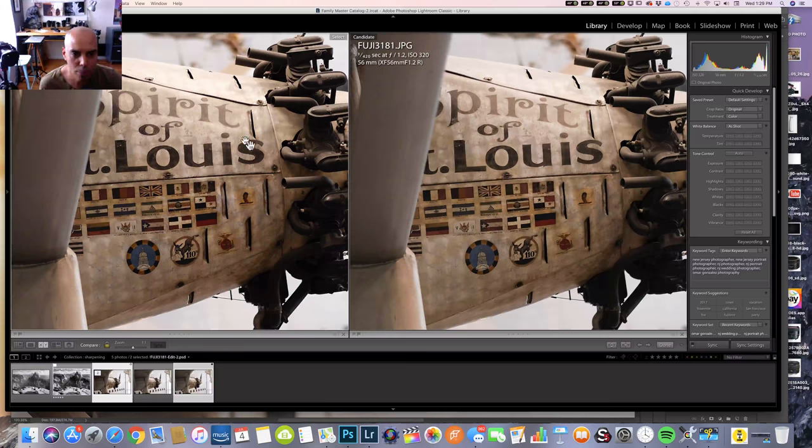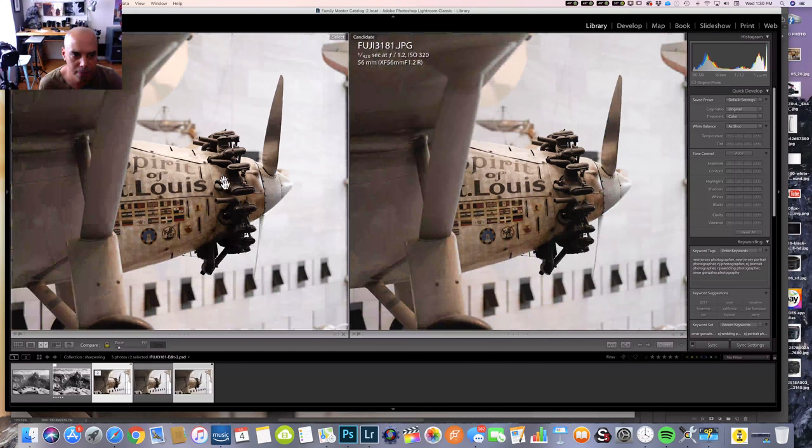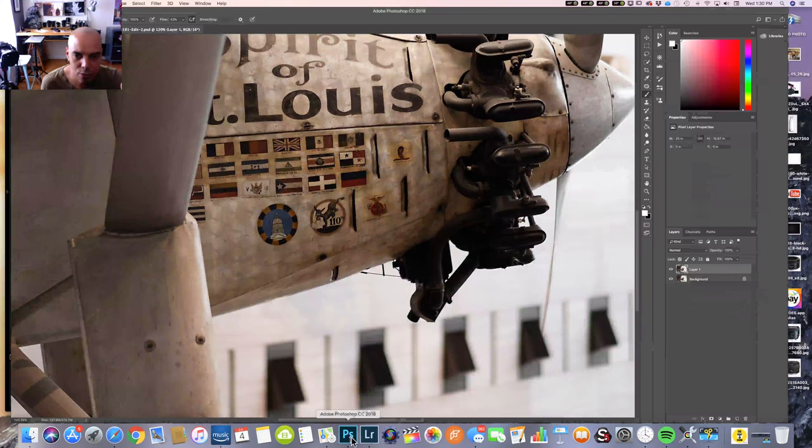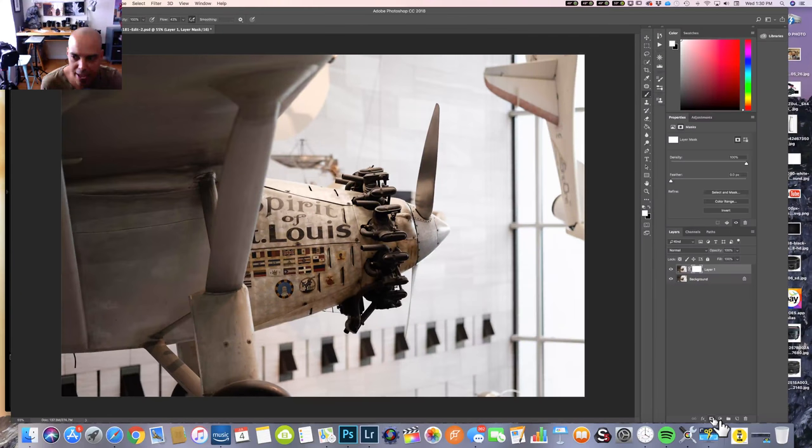So again, if you want to sharpen your Fuji files, Photoshop, maybe to finalize the sharpening using an Unsharp Mask. Now, the other thing you can do is if you go to Photoshop, if you're concerned with just sharpening one area, you can actually just add a mask. Sorry, let me add a reverse mask.